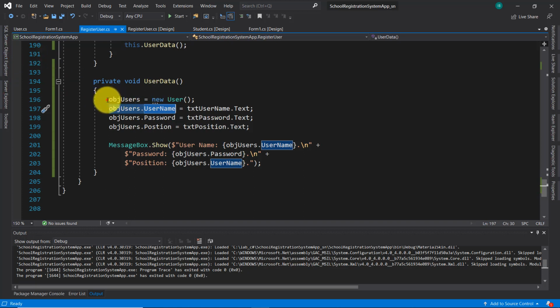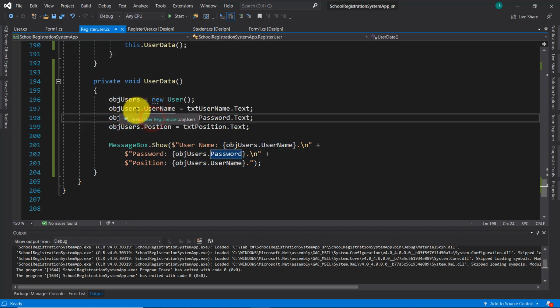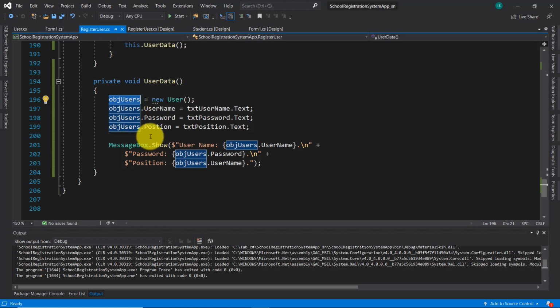The instance is created on this line, and now I am able to access the properties of the user class because I instantiated this object, obj user.